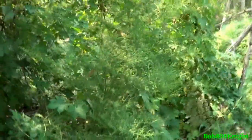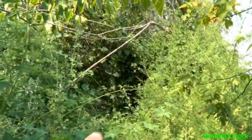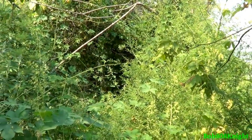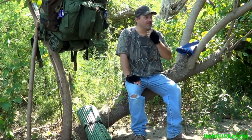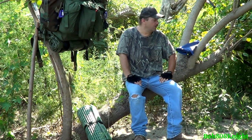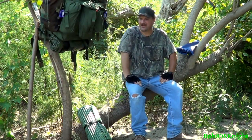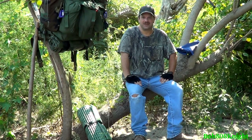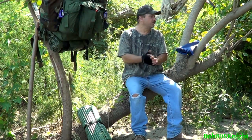The last time I was here this was all cleared out, and somewhere over there is my fire pit. I don't think I'm going to be able to clear that much brush to get to it. So I'm gonna get started on that, get the tent set up. I've got a couple fun little projects — a piece of gear I want to share with you and a new meal we're gonna be trying out. I was gonna make a campfire, but with no water access and can't get to my fire ring, we're gonna have to use a stove.